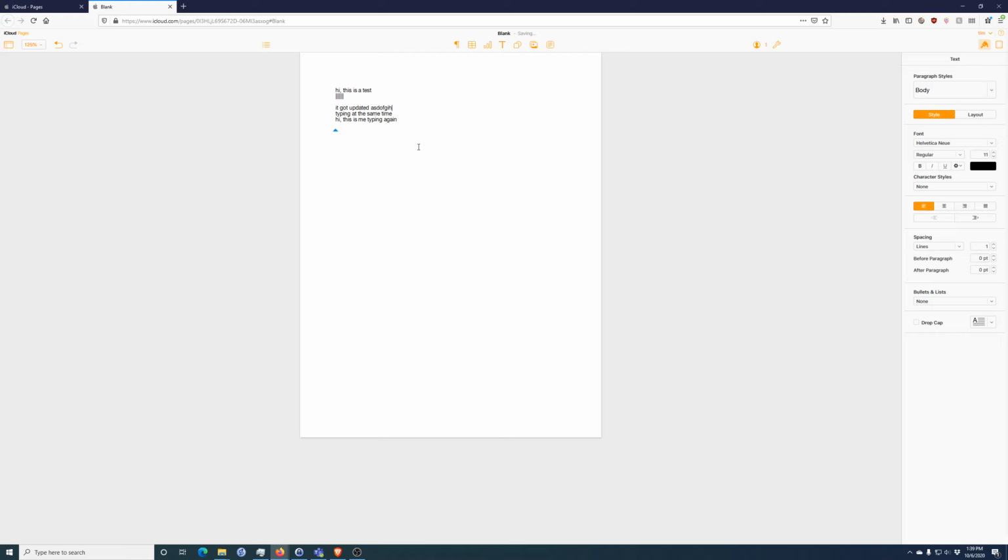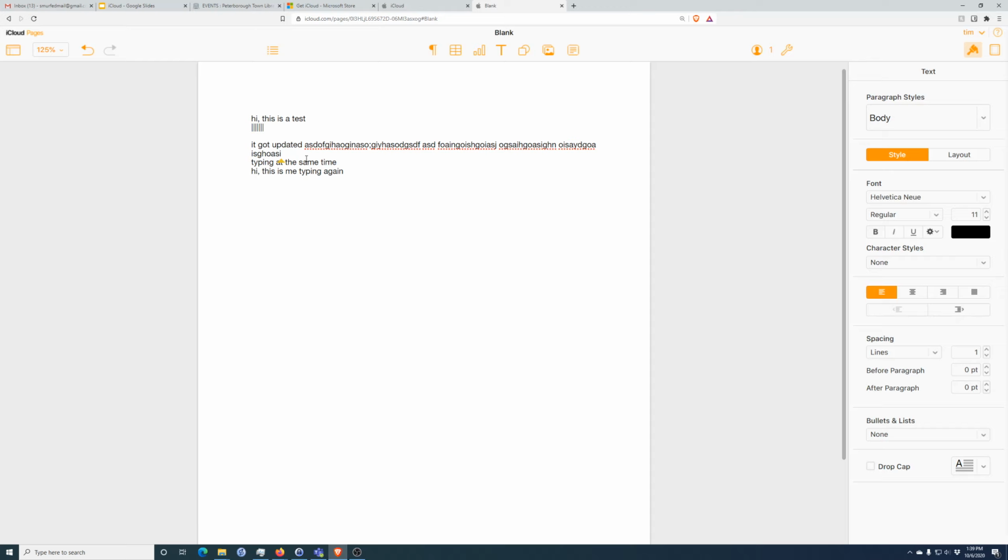And as I'm typing, if you notice next to blank, right up here at the top center, it'll say saving. As soon as I'm done typing, done. It's saved. I can't lose this. Now, if I go back to my other account, I can tell based on the arrow where the person is. So the other person who's editing is at this yellow arrow, and they just type this.